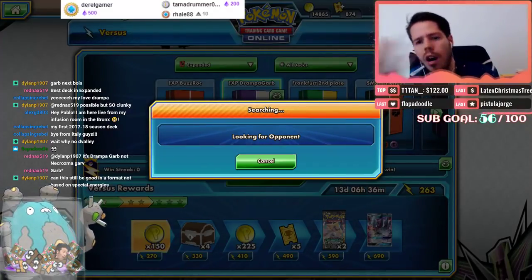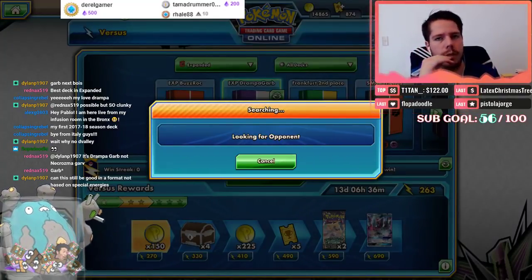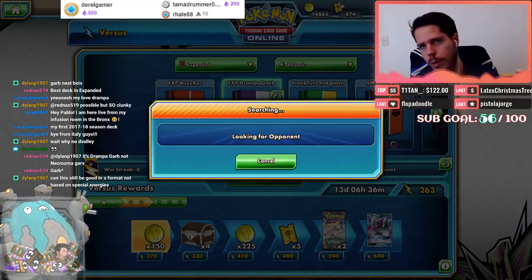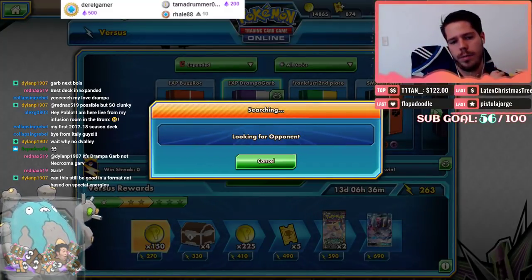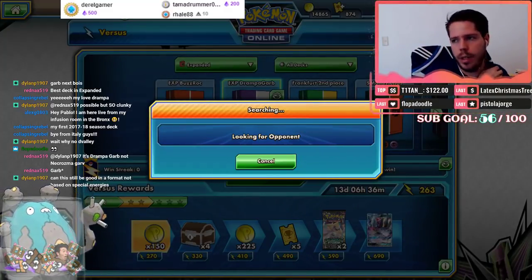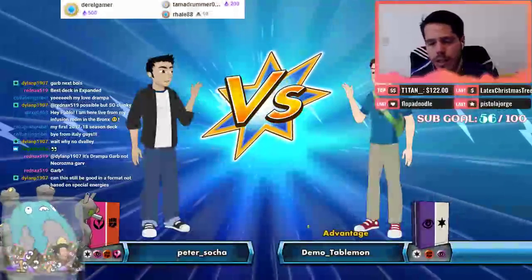Dylan, I mean, are we in a format not based on special energies? I feel like there's no format for expanded. Like Zoroark could still be the most popular deck, and then that makes this a very good option. Rayquaza could end up being the most popular deck, and therefore this ends up not being that great of an option, except you have Trash Challenge.